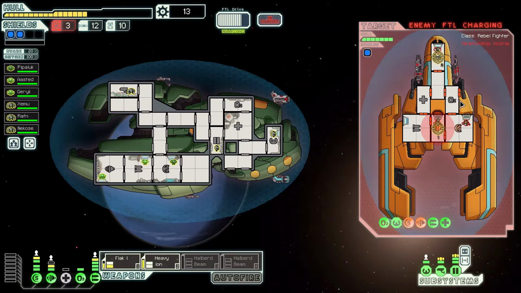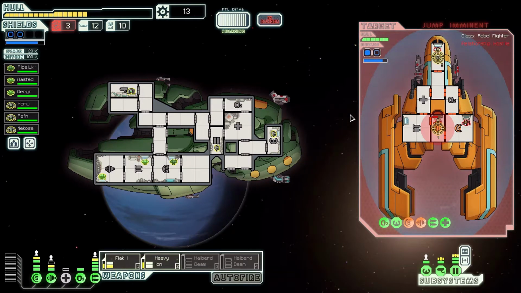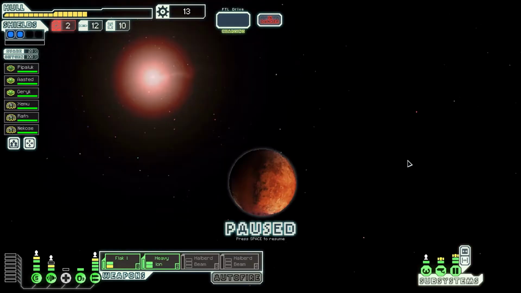They're still charging to try and get away here, so... Miss from the heavy iron. A little bit more damage to their engines. Jump imminent. Let's jump away before they do. Unfortunately, we don't get any information from them.